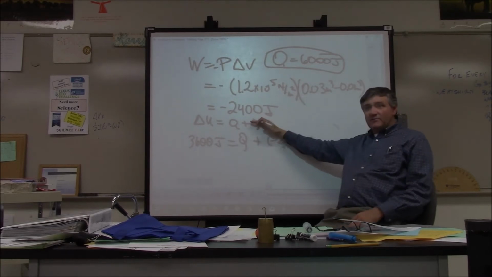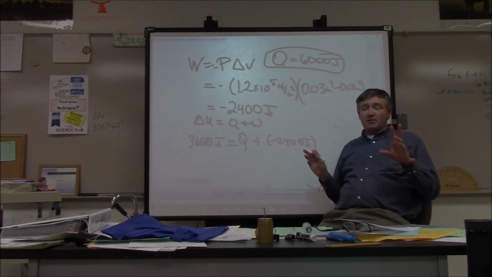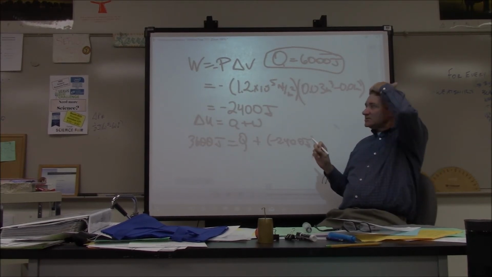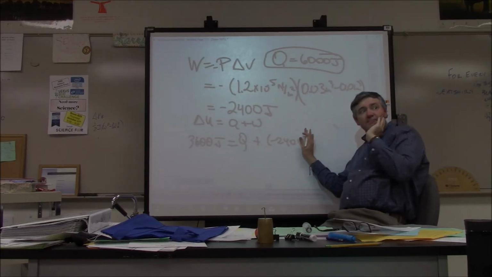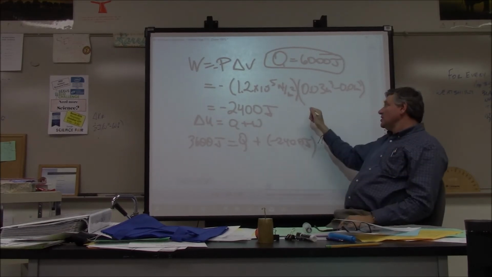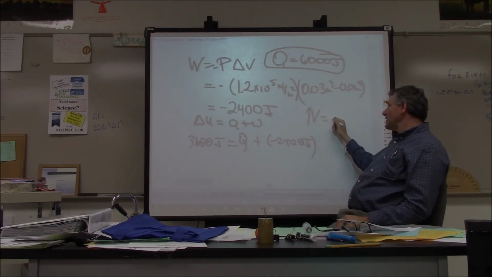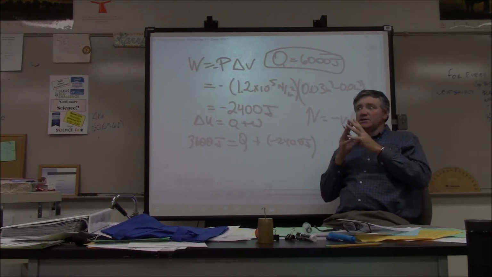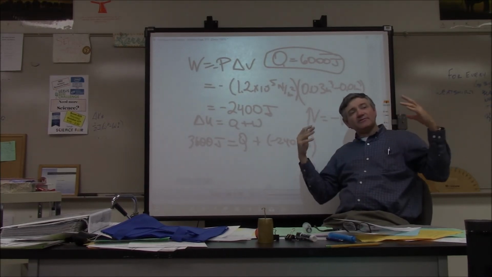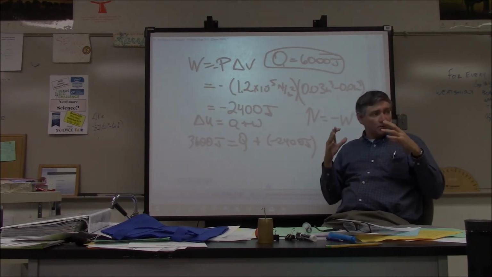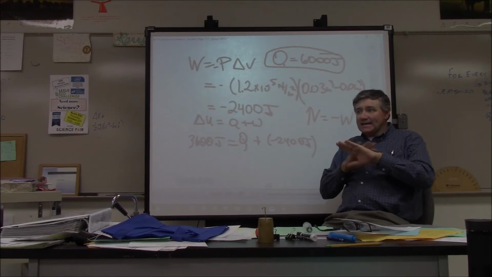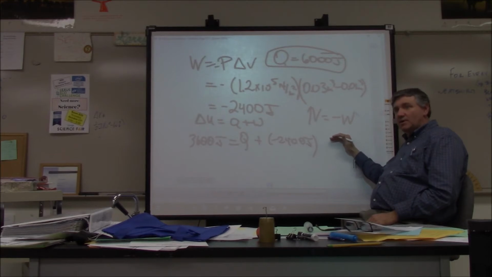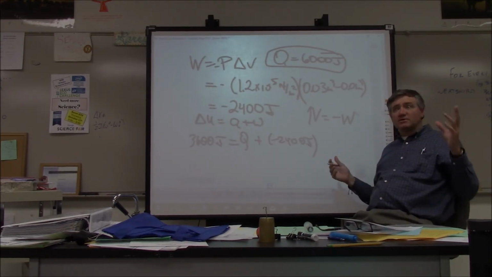When you end up with negative work, and understanding thermodynamics is all about understanding prepositions and understanding signs, okay? So in this situation, the volume has gotten bigger. Anytime, without fail, if you increase the volume, that means that you're going to have negative work, okay? Because it costs energy to make the volume get bigger, because you have to work against the atmospheric pressure that's trying to hold this thing down, okay? So anytime you increase the volume, work is going to be a negative number. If the volume becomes smaller, work is going to be a positive number.